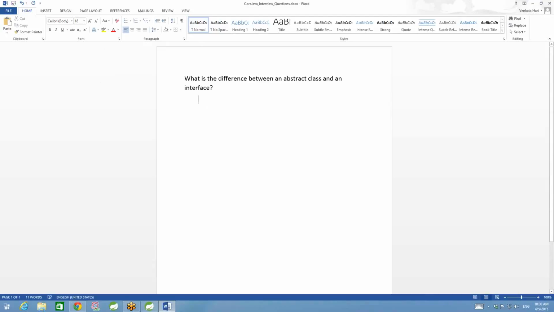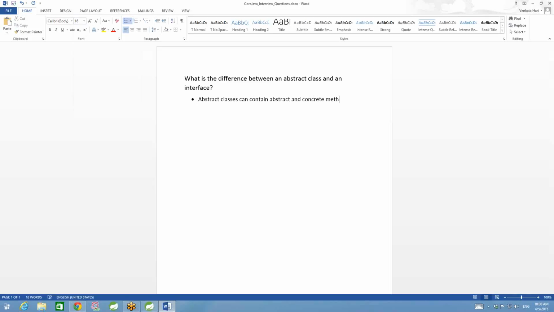Another thing is that an abstract class can contain abstract methods and non-abstract methods also. But an interface, on the other hand, only contains the contracts of the methods, which have to be implemented in the real classes.